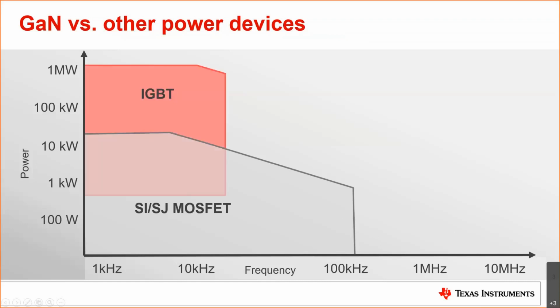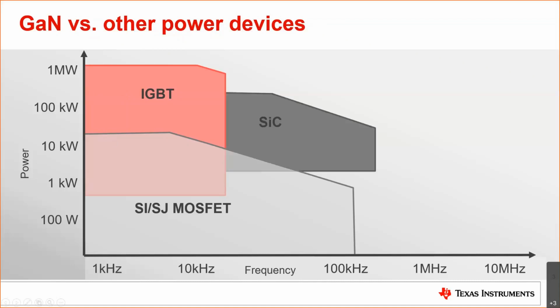Next, we can put IGBT in front of that. IGBT stands for insulated gate bipolar transistor, and they were introduced to the market in the 1980s. They're definitely a nice choice for high voltage applications and higher power applications in the higher kilowatt, if not even megawatt range. Compared to silicon and silicon superjunction, you will see, however, that the switching frequency is limited. We see IGBTs normally running in power applications in the range of 10 or 20 kilohertz.